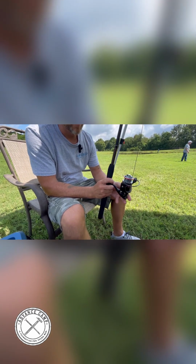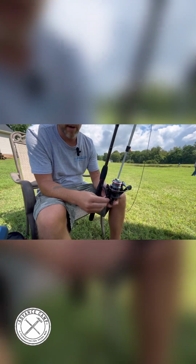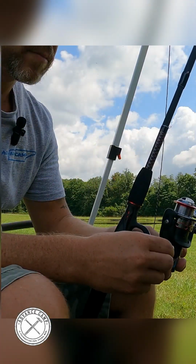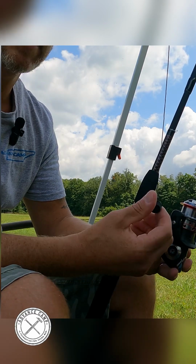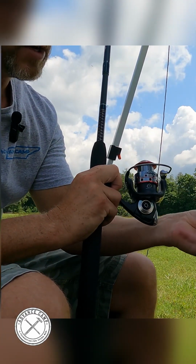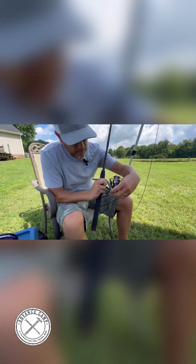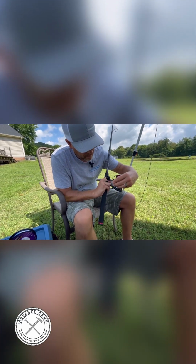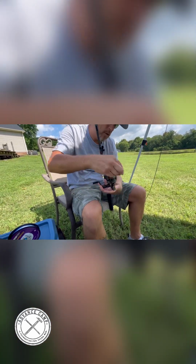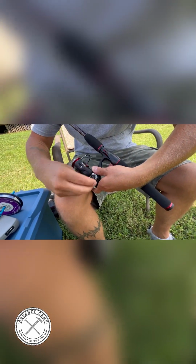It's already set up on the left side, but let's say you reel with your right hand. You take this knob all the way out. Just unscrews, righty-tighty, lefty-loosey. You swap this to the other side. As you can tell, it's actually not square. You put it back in. Put the screw back in on this side. Tighten it down. And now you're going to be reeling from your right side.